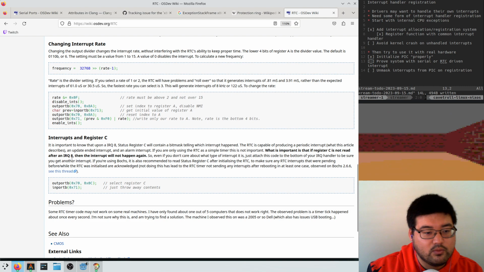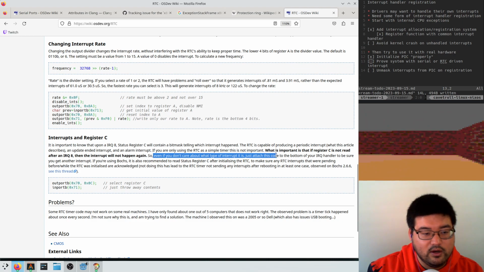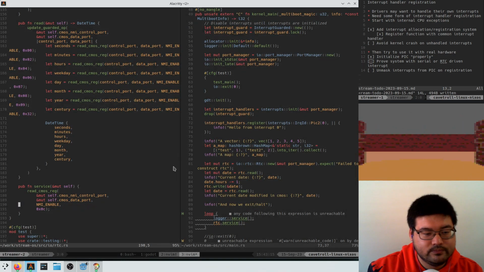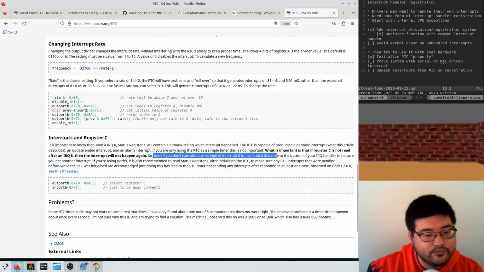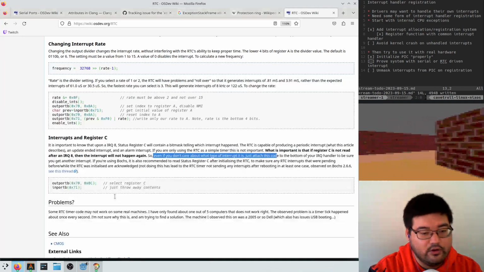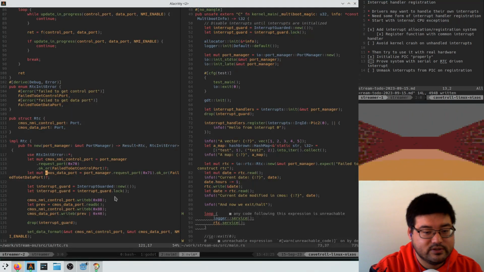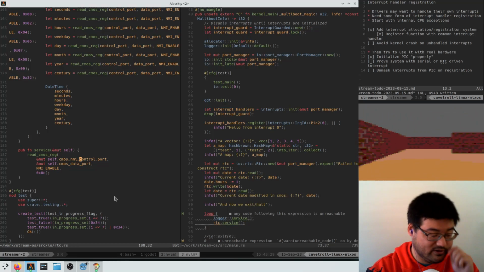If register C is not read after an IRQ8, it will not happen again. So even if you do not care about what the type of interrupt is, just attach this code to the bottom of your IRQ handler to get another interrupt. So this is 7.0, and so this is 7.1, which means that this read CMOS reg should work.